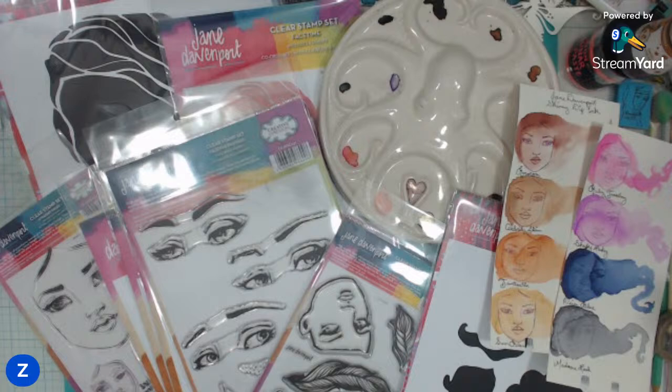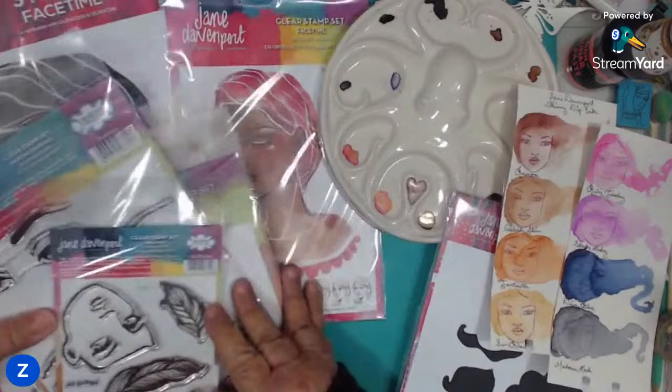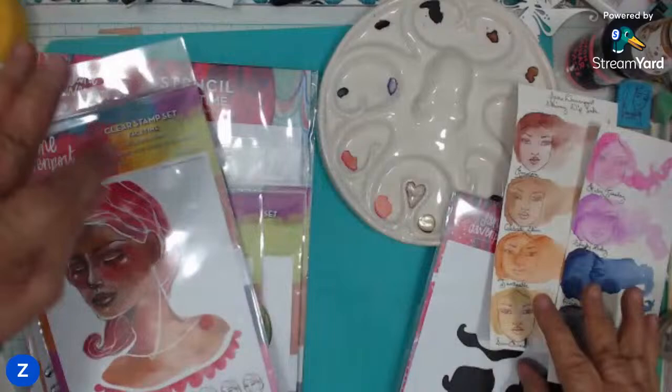So let's see. Some new Jane stuff to share. And then if you watch Patty, she showed the new Lisa Linka, which I'm still waiting on mine. I'm surprised it's taken so long. So I'll share the Jane things first. I did swatch them, so you don't have to watch me swatch. And I did put them in the little Dr. Ink pens.